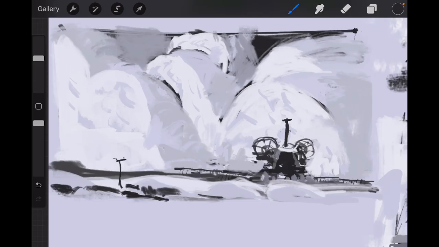Yeah, now it kind of looks better. There's this car in the foreground, giving me some more sense of scale.